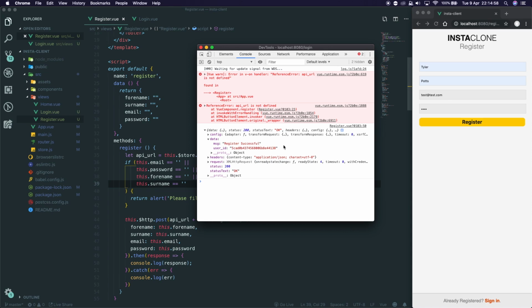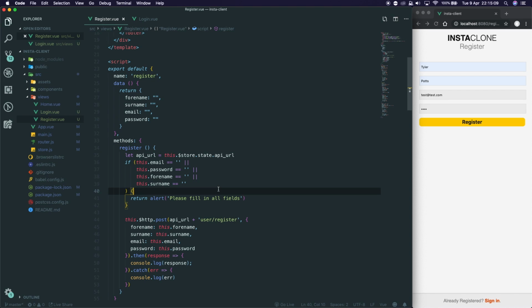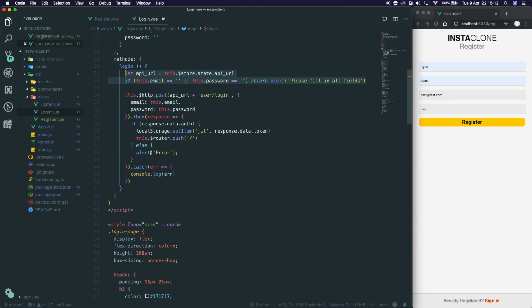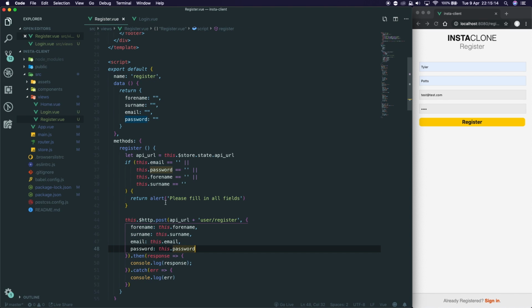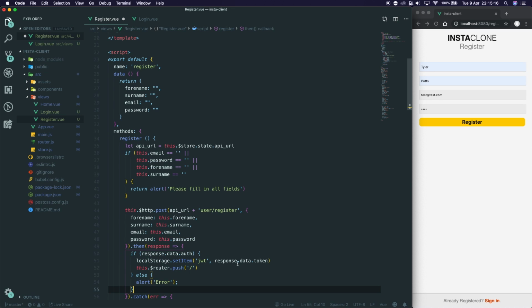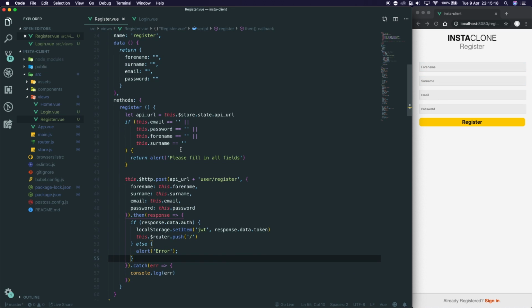Once we've registered, do we then go to sign in, or do you think the user experience should actually take you and log you straight in? I think it should. It should log you straight in, right? So we're going to do the same as what we do here. We're going to copy this. I think it's literally just going to be the same, because it pretty much is the same. It's just two different ways of doing it. You can either start from scratch where you register a new account, or you can obviously sign in with your current account. No, not your bank current account, people. Come on, be real.